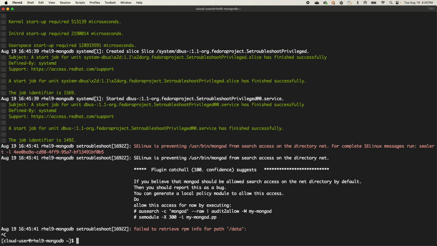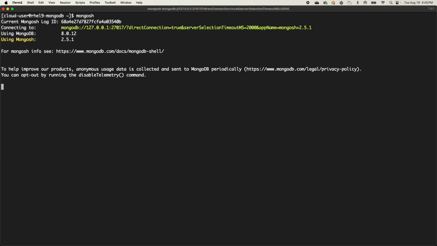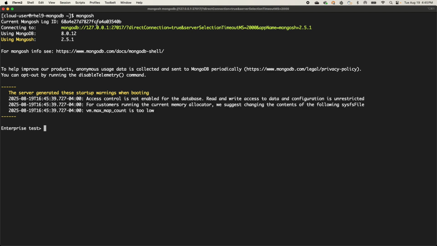So I'm going to break out of this, and if all went well, I should be able to connect to my Mongo database with the mongosh command, and you can see I'm connected to MongoDB version 8.0.12 in my RHEL 9 virtual machine. So I shouldn't have any databases in here yet because there isn't any application traffic running that would trigger the creation of new databases.